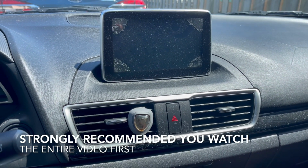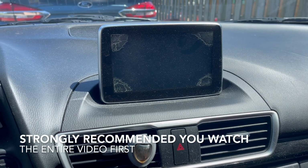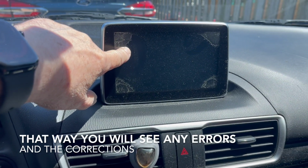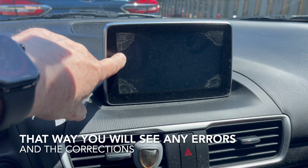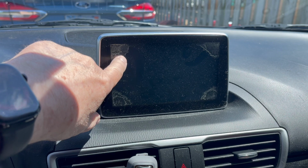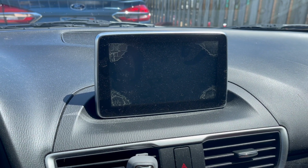Today we're going to replace this portion of the screen on a 2014 Mazda 3. As you can see, it looks like there's crazing or something. It's not on this side, it's on the other side. Now, my understanding is this is a screen over the other screen. The display is a glass screen behind this, but this front part is glass, and behind there is a capacitive touch screen. Obviously you can see it looks like it's delaminating or something in the corners. The touch portion does not work, and so I guess we'll have to look at replacing it.